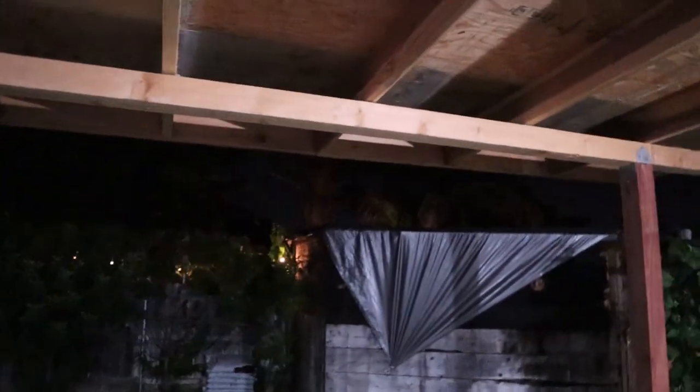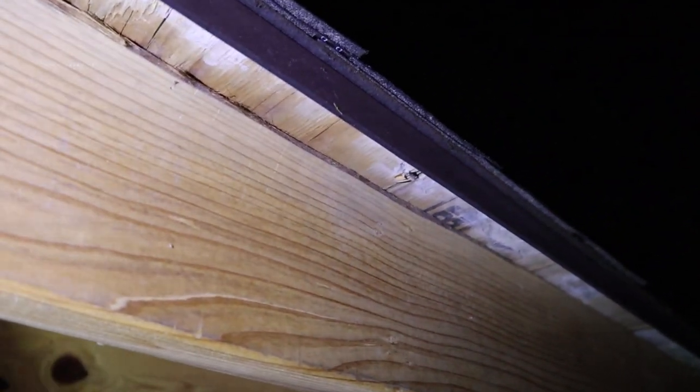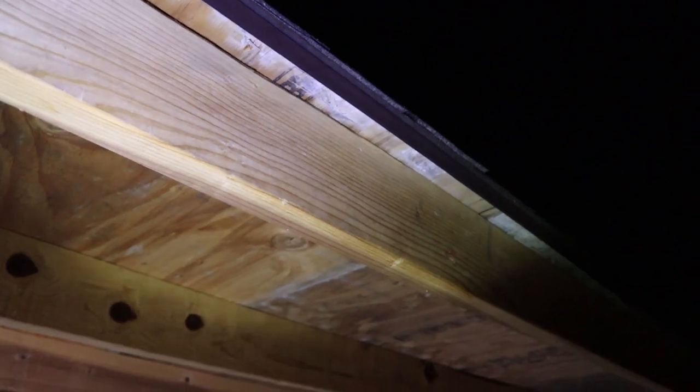One detail I really want you to see: when you're doing a roof, you need to have an overhang. That's about an inch-and-a-half overhang, and if you look at that edge there's a metal drip rail, and the edges of my shingles overlap. If I had made the plywood flush with the side of that 2x6, the drip rail would have been laying right on the 2x6, and water would drip right onto it. I wanted the water to drip off the metal drip rail — it won't rust, it won't go bad — and fall straight onto the grass. So I wanted that inch-and-a-half overhang.